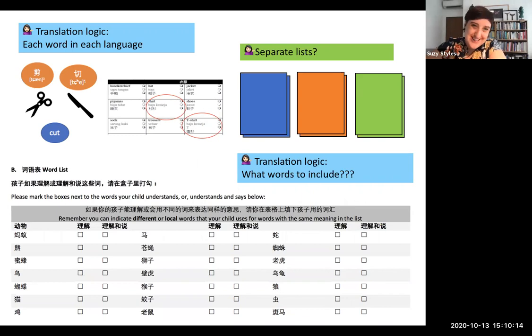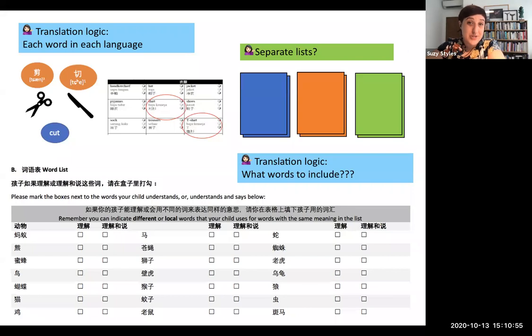Now we have problems with translation equivalence, as we can see in this example here, where the English word cut has two distinct meanings that can be represented in Chinese. This little screenshot is a locally adapted version of a CDI tool that has English, Bahasa Melayu, and Mandarin Chinese together. And we see that some items end up being repeated because the translations may be duplicated across multiple items. So this makes counting vocabulary quite complicated. Do we count twice if it was ticked twice, or once for each concept or each lexical item?